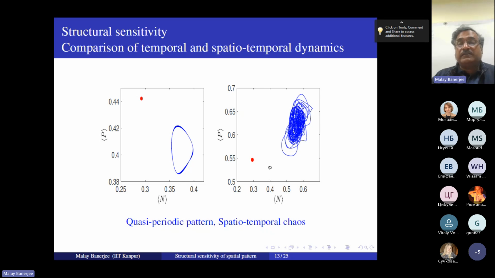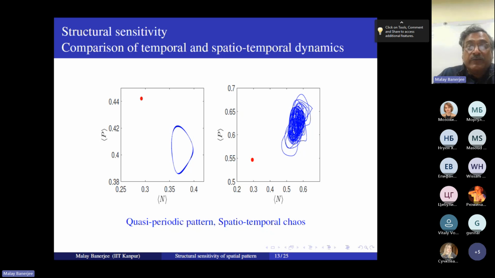And I must acknowledge Professor Yuri Tyutyunov. Once I collaborated with him on a paper on prey taxis, he introduced me to this kind of presentation, which gives us a clear-cut distinction between the temporal dynamics and spatiotemporal dynamics. So this red dot is the attractor for the temporal model. If we don't have any spatial perturbation, if we consider the reaction kinetics only, then from wherever we start, the trajectory will always converge to this level. So this is the coexistence level of both prey and predator in the absence of diffusion.